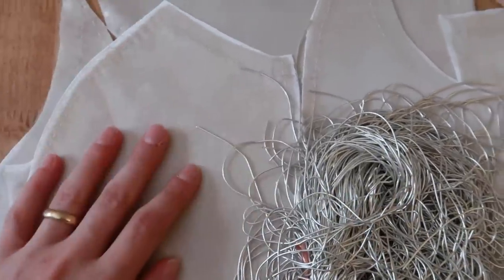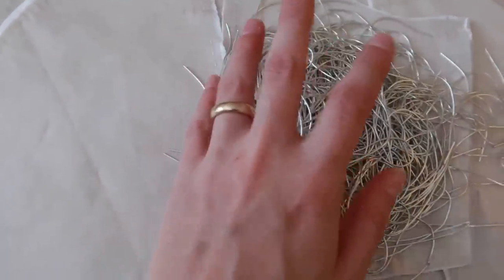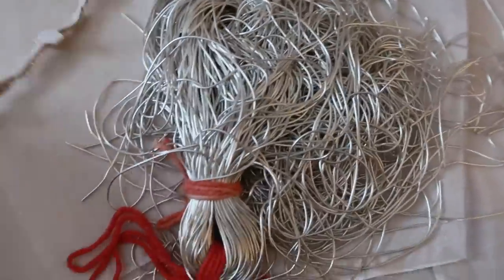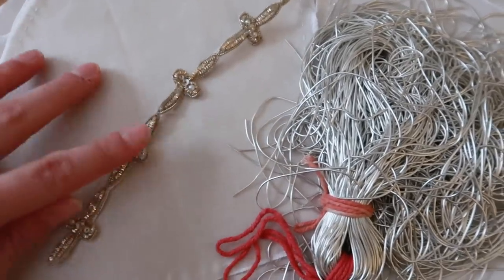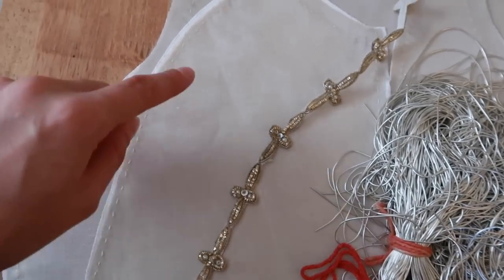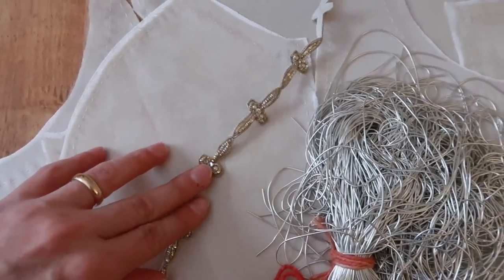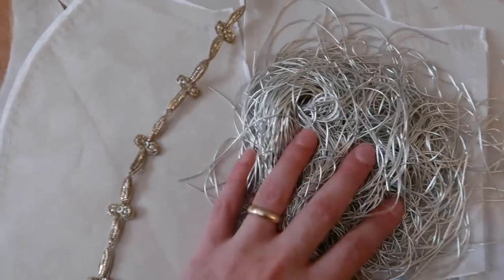So I'm thinking I need to reorder. I don't want to make something that I'm not going to be happy with the color of, especially if I'm going to spend a whole week hand sewing it. Compare it to this antique bullion trim that I bought a little bit of. This one's kind of a faded gold. It's perfectly in between silver and gold, and it looks so great with the color of this, and I'm thinking that this is what the original color was closest to, not this. So I think I need to reorder.